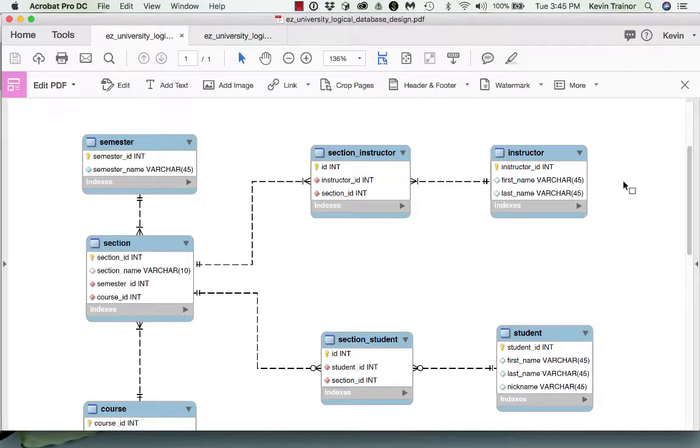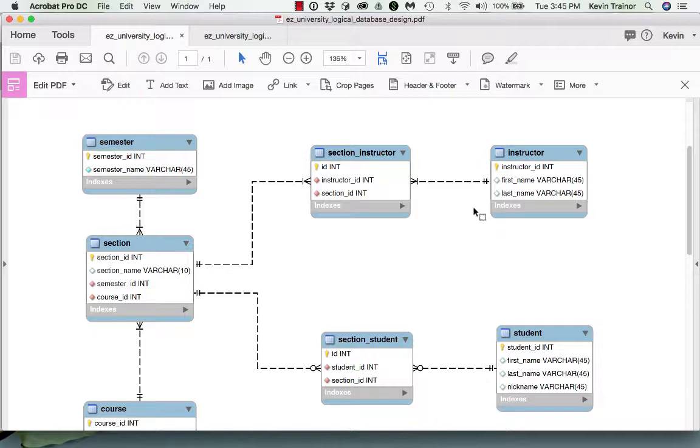We allowed Django to put the name of the app in front of the name of all the tables. So instead of semester, we have course info semester. Instead of section, we have course info section. But apart from that, this is pretty accurate.